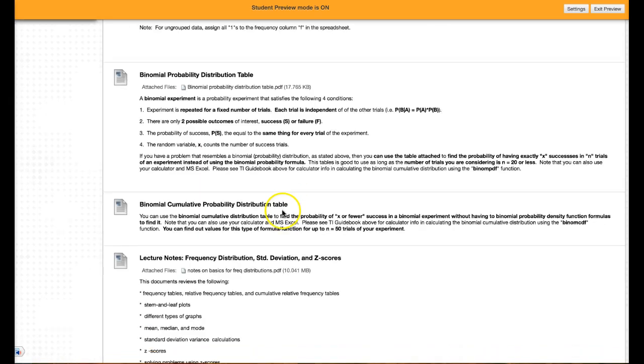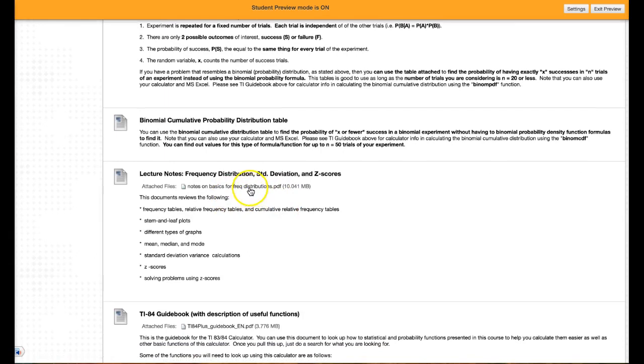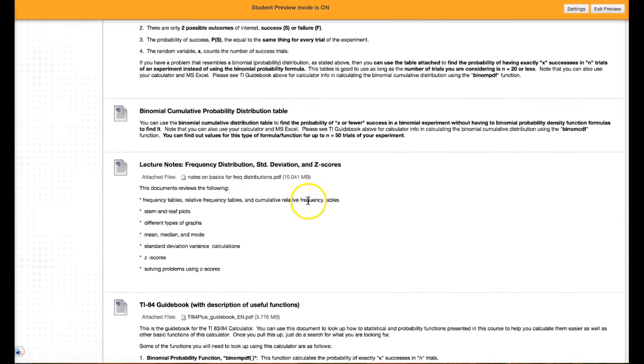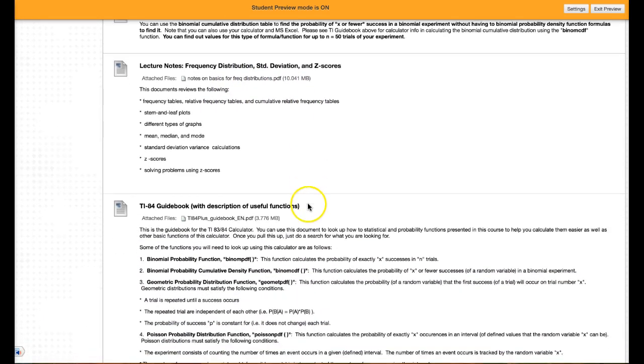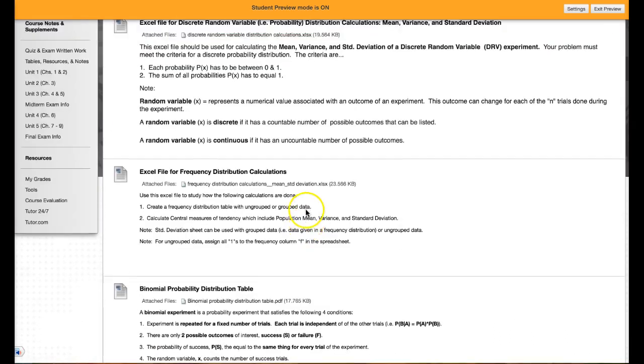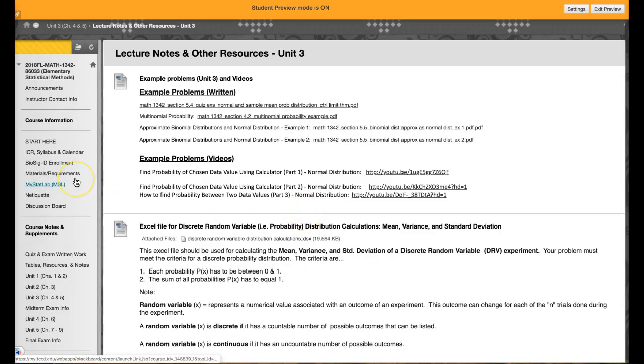As you can see here, I also have some lecture notes for some of the concepts that we cover in this course. So again, a lot of information. Please make sure that if you're stuck on a problem, that you take the time to look at the lecture notes and resources that I have first before you go search here, there, and everywhere online for extra help.